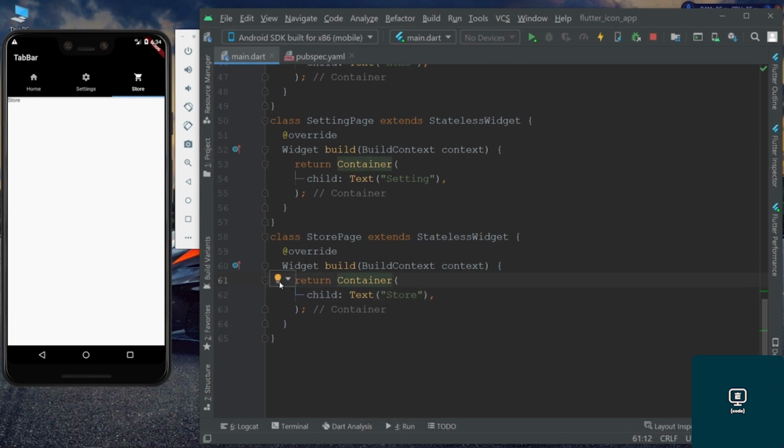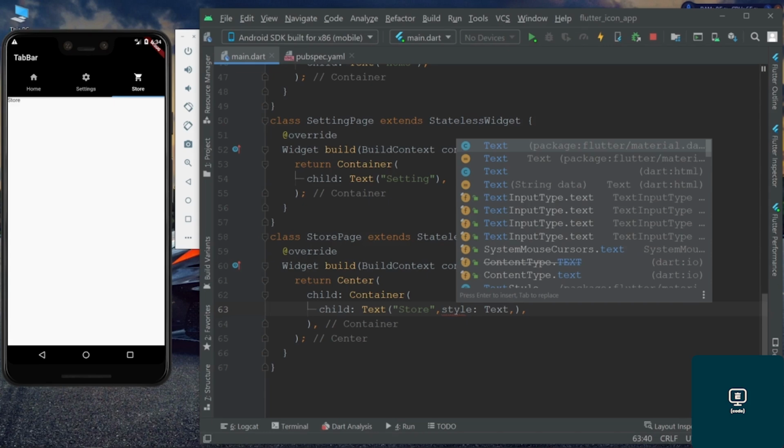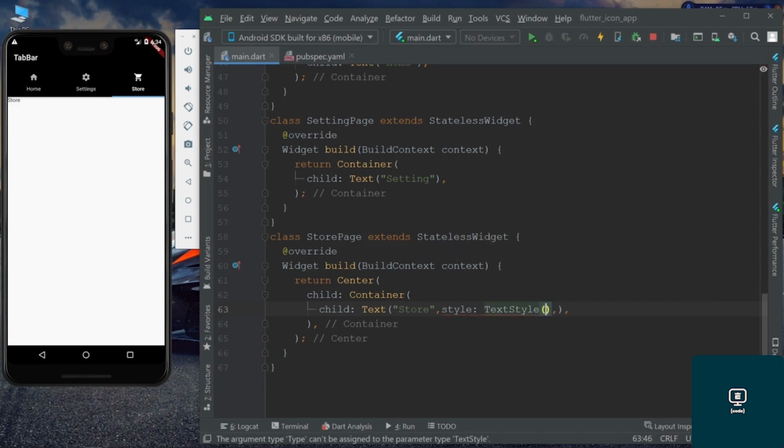Now we will wrap the container inside the center widget, so this text will be at center, and we will give some styling to our text. So I'm going to just increase the font size to 60.